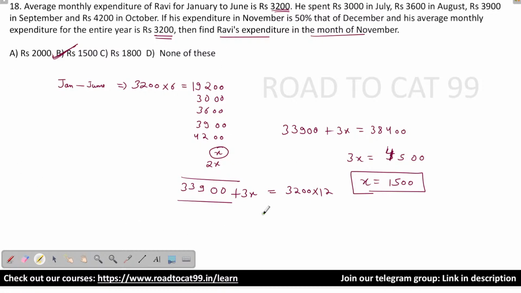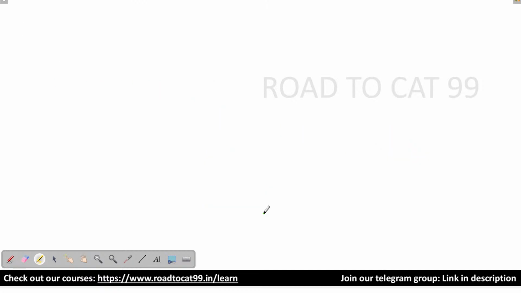This was again a very basic question. It was not based on the average, it was based on the total sum only. So if you know how to find the total sum when the average is given, you must have got the answer to this question. That's it. Those are the official 18 questions which came in slot 2, slot 1, shift 2.